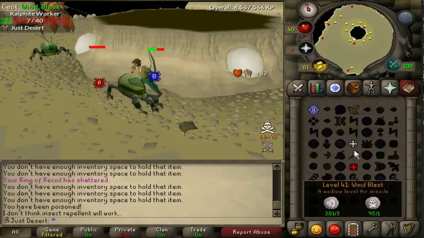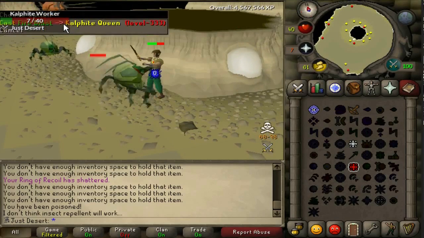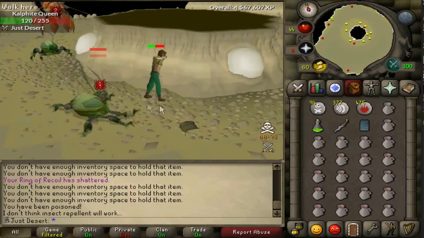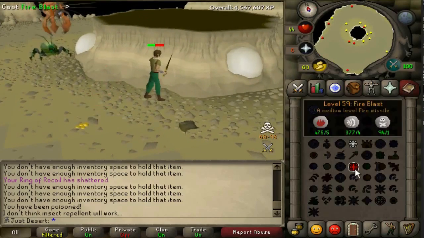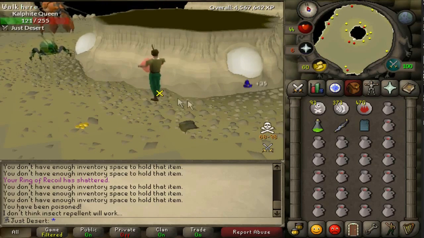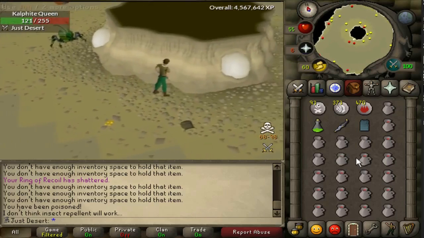By the time I finally killed it, I went to pick up some of my stuff and got into the safe spot. I had to worry about the Kalphite workers, not because they did a massive amount of damage, but they did rack up damage eventually. But because I was wearing a Ring of Recoil, which I use to stack damage with Kalphite Queen.